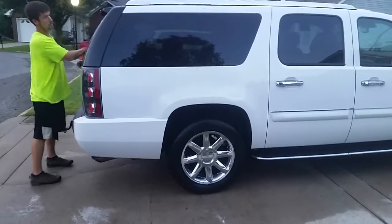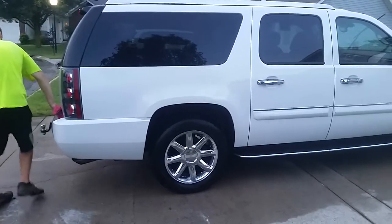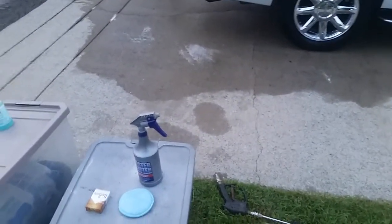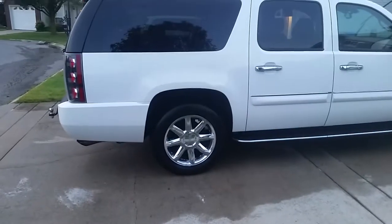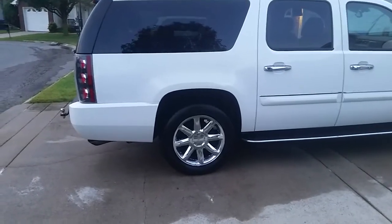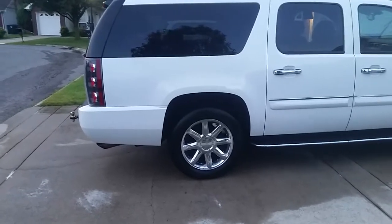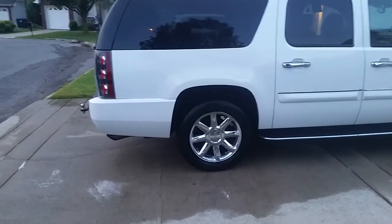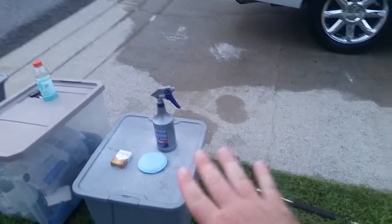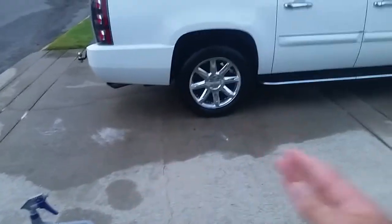I haven't tested the full durability, but I know it lasts at least around a month. That's not the reason I choose to use this wax though — I use it because I like the look it provides. As with most waxes, you're going to have that filling capability, so if you've got a vehicle that doesn't have perfect paint, that's another benefit. And even if you're a wax person who doesn't get into sealants and coatings, someone once said use what you love and use it often — the point is to keep up with it.